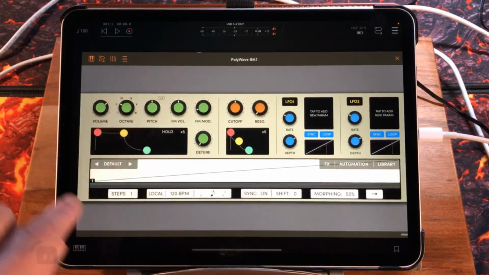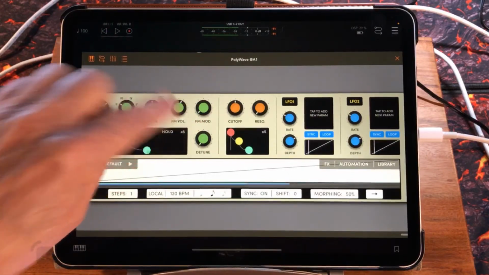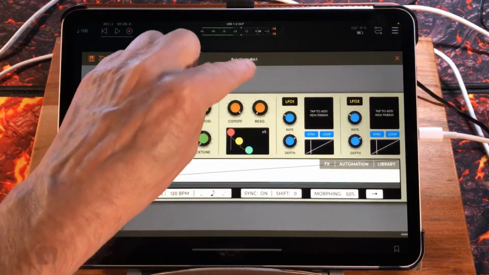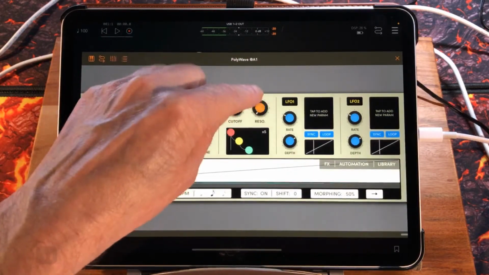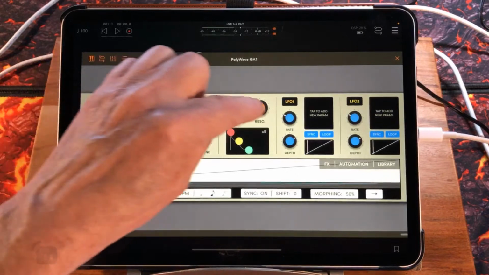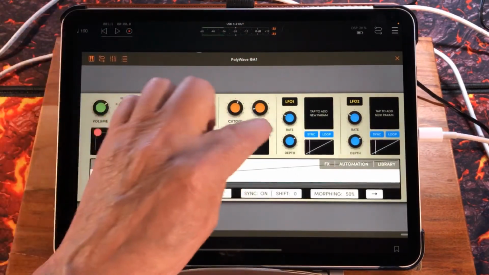Not really going to hear it with that, but then we have our filter. And then we have our resonance control. Below that we have our filter envelope. We can times that by 5 as well.